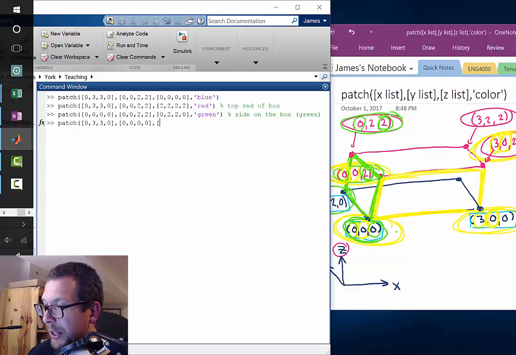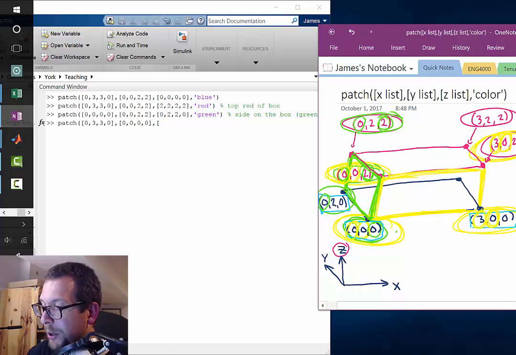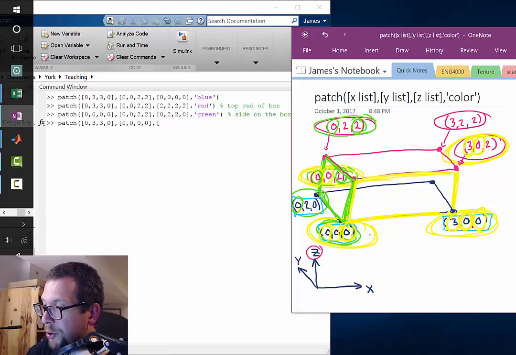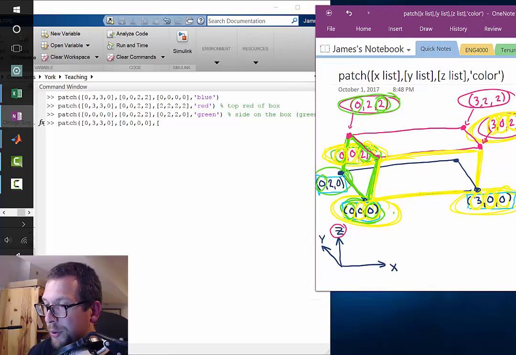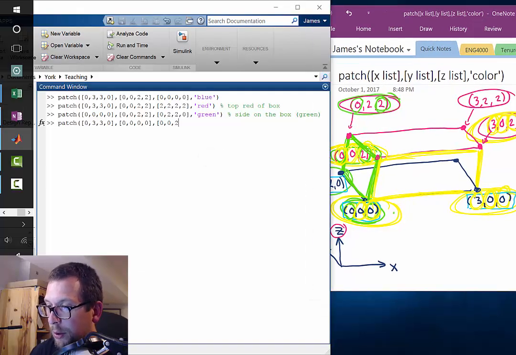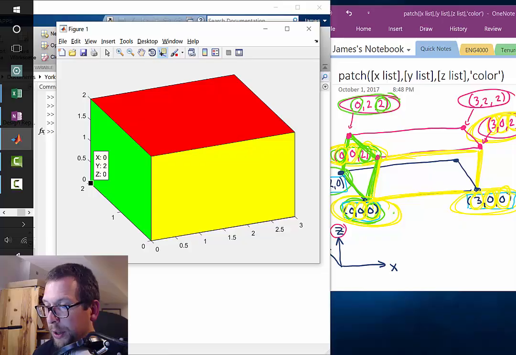And then the last ones are going to be the z values, and those z values are going to be first on the bottom, then on the top. So we're going to have 0, 0, so on the bottom, and then we're going to have 2, and then 2, because they're the points on the top. Okay, so 0, 0, 2, and 2. These are going to be my z points. Okay, they start at the bottom, they go to the top, and these are going to be all in yellow. Okay, and this is going to be another side, like that, and this is going to be in yellow. I hit enter, I switch over, and there you have it.